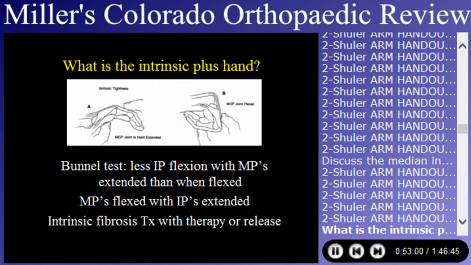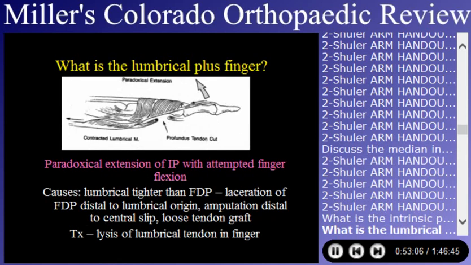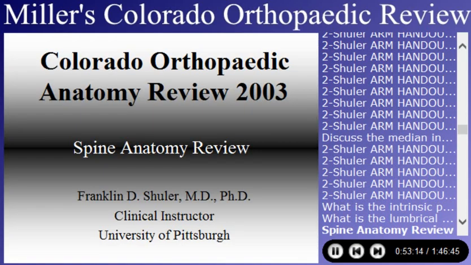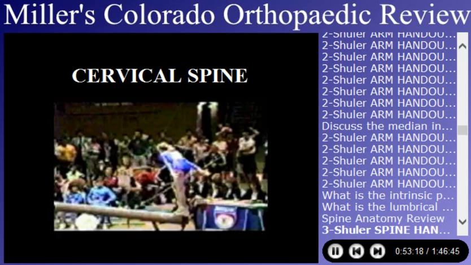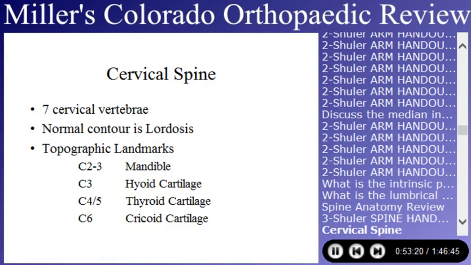We're going to now begin spine. I know spine was covered separately, but one of the things I mentioned before, my job today is to help you out, and what is considered by the Academy in the previous test is what's key testable material. Cervical spine, 7 vertebrae. Normal contour is lordosis. Topographical landmarks are key testable material, always cricoid cartilage at C6, hyoid at C3.